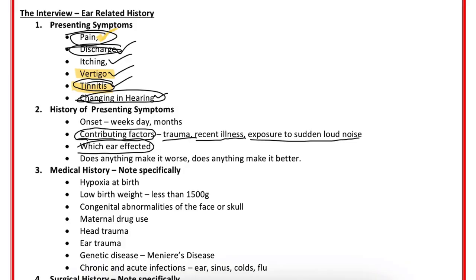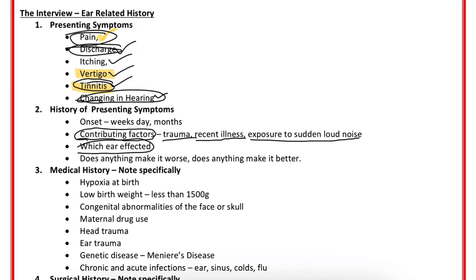In vertigo, vertigo means a spinning sensation, or episodes of dizziness, or whenever they try to move they get the positioning causing vertigo, meaning BPPV, benign paroxysmal positional vertigo, which can also cause this type of vertigo. If any patient has vestibular dysfunction, this dysfunction can cause vertigo. So the history of presenting illness is very important while taking history.